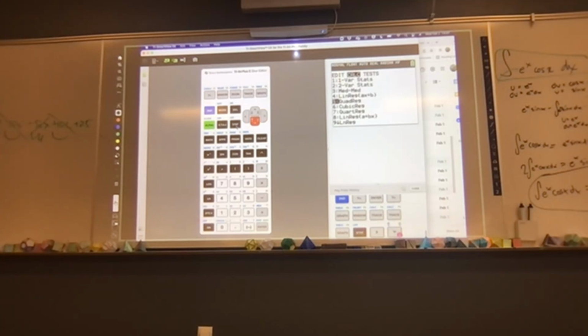Select quadratic regression. Make sure that you are performing your regression on your correct list. Okay? Then we need to store that regression equation. And y equals. Do we remember how to do that? Yeah. Vars. I'm saving it as a y variable. That is a function. Where do I want to store it? I don't care what you put in. I'm putting it in y1 because I don't have anything else there. Oh, it tells you.